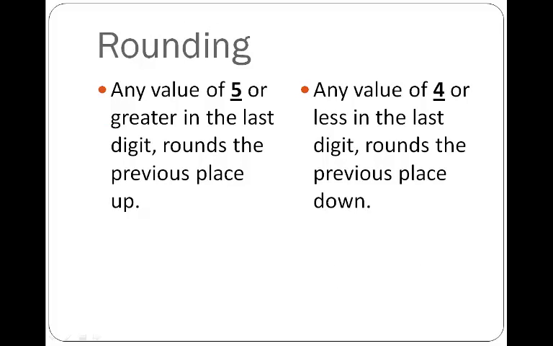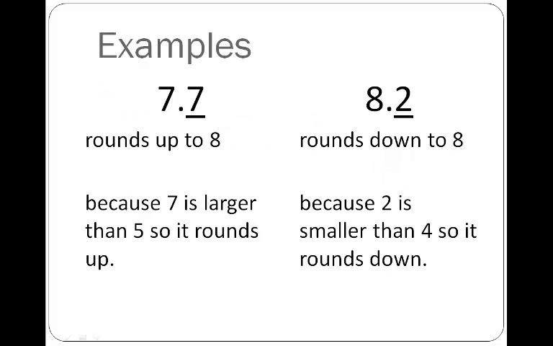Okay, rounding. I assume you all know how to round, and if you don't, well, here we go. We're talking about the last digit of a number: if it's 5 or greater, then you round up. If it's 4 or less, then you round down. And what if it's 4.5? Well, you can't have 4.5 for the last digit because then that's 4.45 or 4.5, and then the 5 becomes the last digit. So if I gave you the number 7.7 and asked you to round to the nearest whole number, the last digit 7 is larger than 5, so you would round up to the nearest whole number, which is 8. If I gave you the number 8.2, 2 is smaller than 5, so it would round down to the nearest whole number of 8.